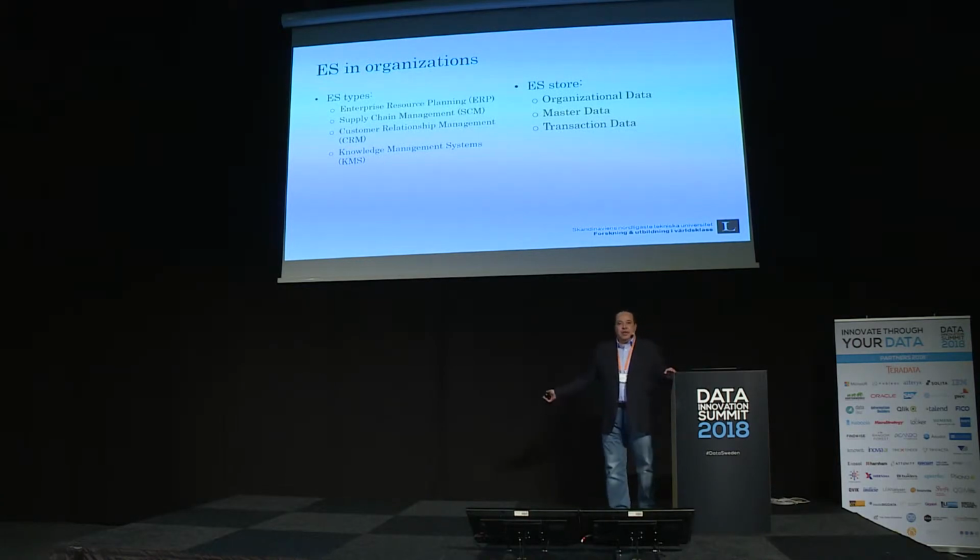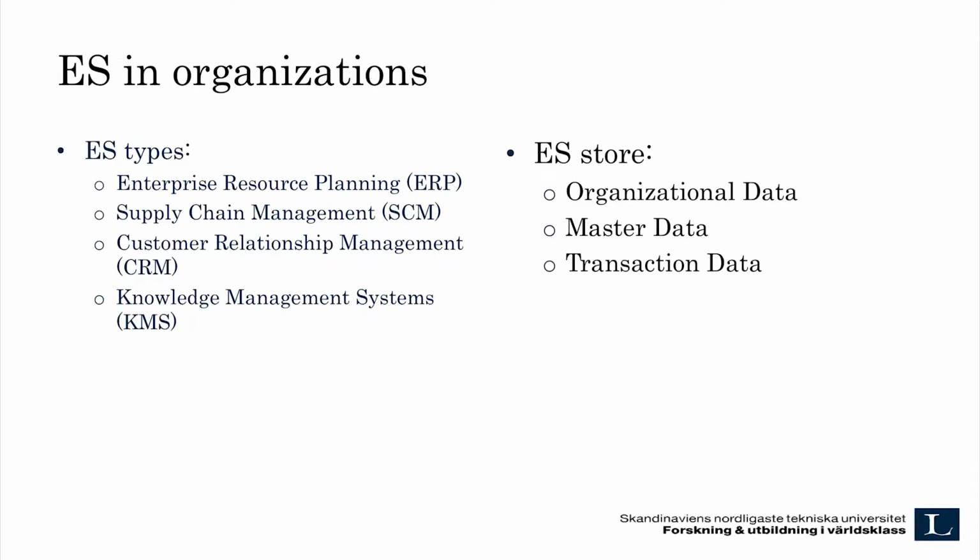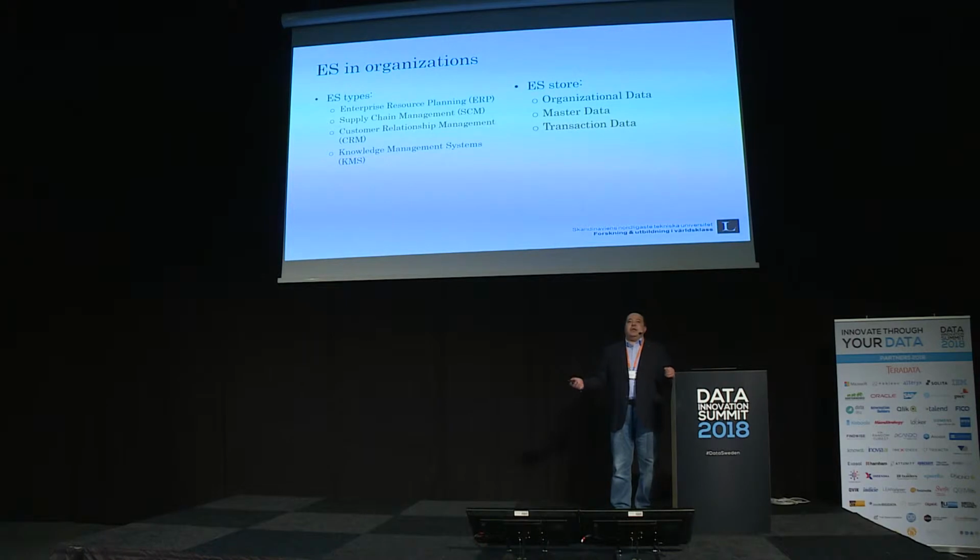So the type of systems here, one of the classifications is like this. We have ERP systems, CRM, SCM, KMS, and others. The important thing about these systems is that they keep critical information about the business. If we have a failure, then part of that business might stop for a while, depending on how high the SLA is for the business. They have organizational data, transactional data, and master data, and therefore they need to run without a stop.